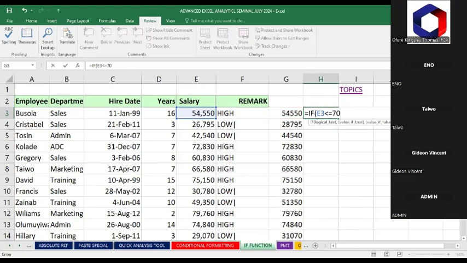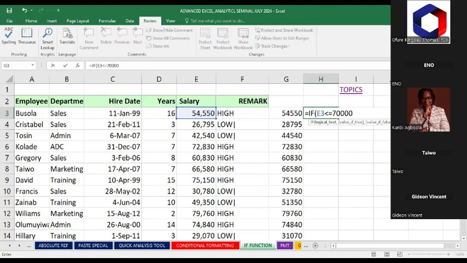If anything there is less than 70,000, I think what they're trying to say is if somebody earns less than 70,000, I would rather you do less than 70,000.